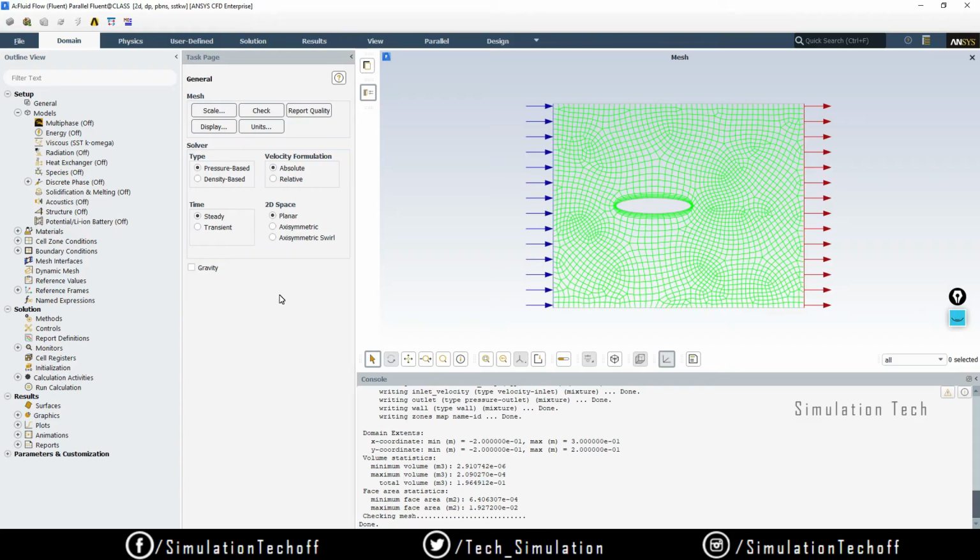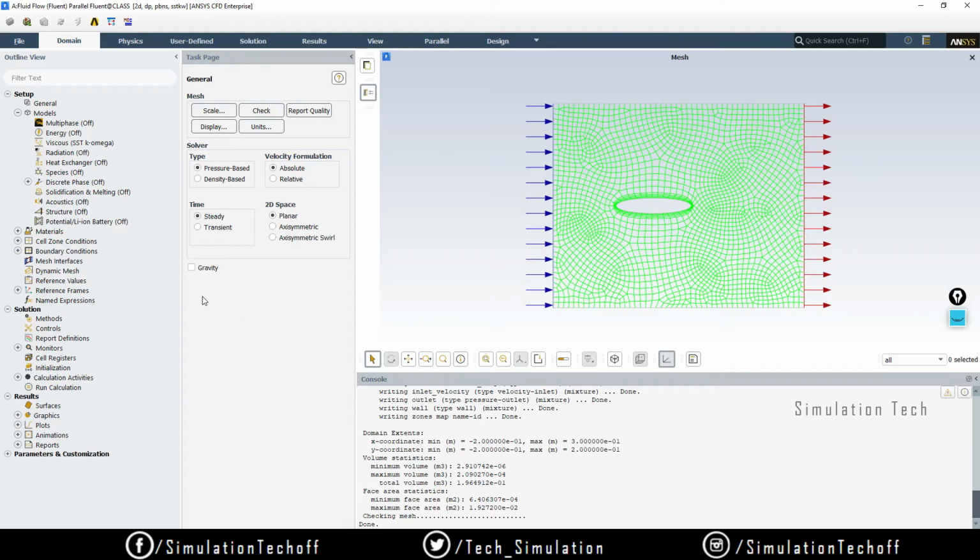Okay, and in this case I will choose absolute and steady state. So absolute means there is no change with respect to time, the velocity is constant here, and this problem is a steady state one, it's not a transient one. So when the data and the boundary conditions change their values with respect to time, I'll move on to the transient cases. And also it's a planar analysis, it doesn't have any axisymmetry condition, so I'll choose planar also.